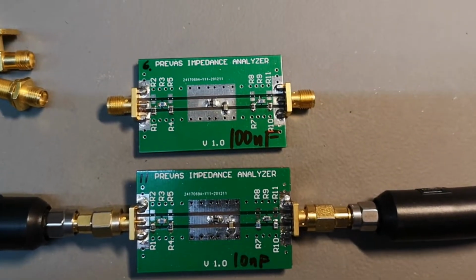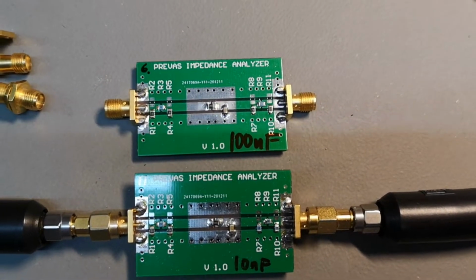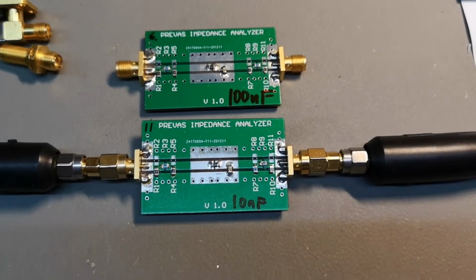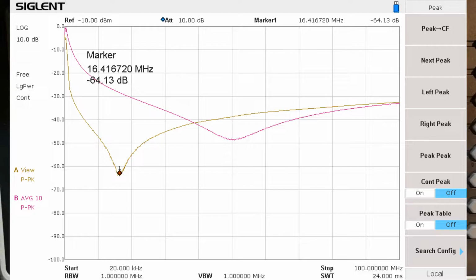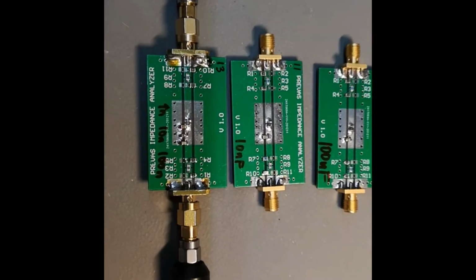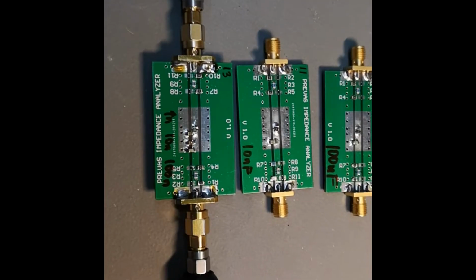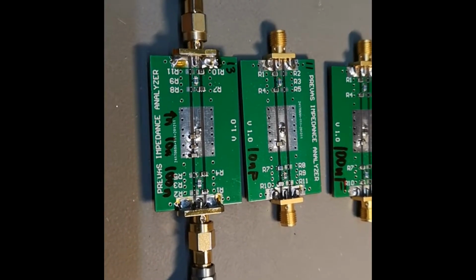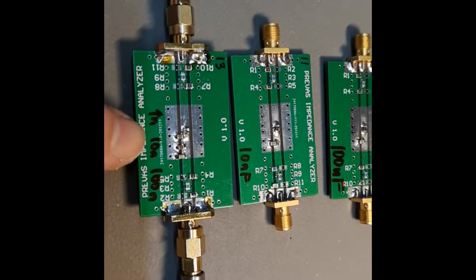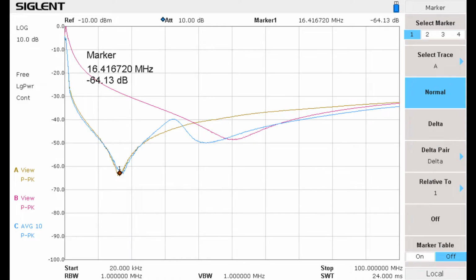Let's try and compare a 100 nano and a 10 nano and see the two different curves. Here the yellow is the 100 nano, and the purple is the 10 nano. Let's try and combine different capacitors. In this case, I actually took 3 of them: 1 nano, 10 nano, 100 nano.